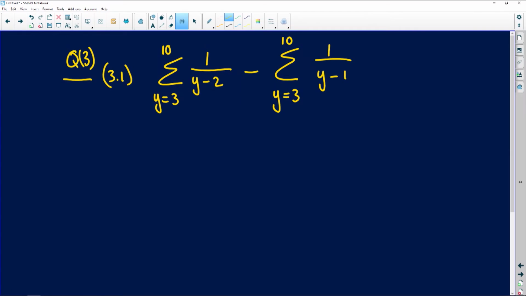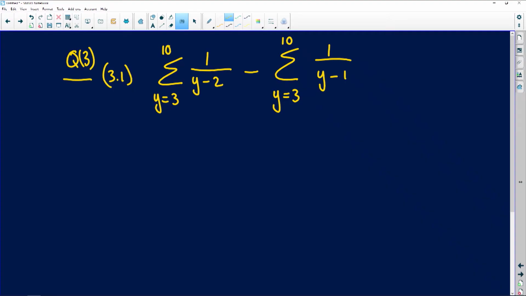It says no calculator. You're not allowed near a calculator in this question. So what we're looking at is a function with a fraction in it. The y is in the denominator, and in the other one, the y is in the denominator. If you combine those two, folks, then you're going to work with a sequence that is not familiar to you, and you're complicating the answer. You can combine it by saying it's that minus that and putting it all on one fraction. But then your sequence will look a little bit complicated for you to not use a calculator.